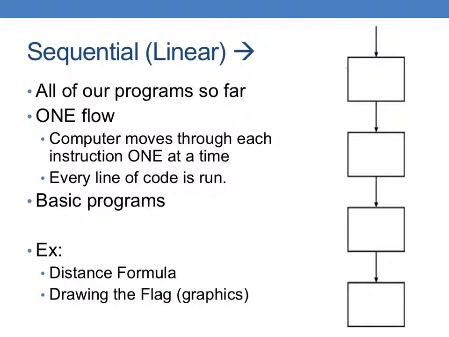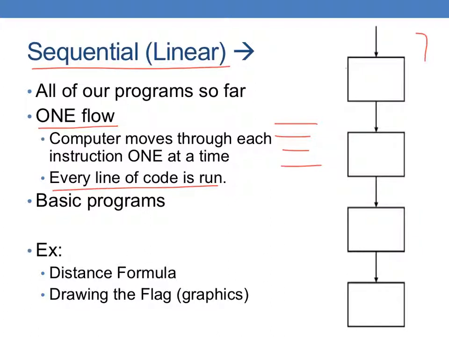So as I mentioned on the previous slide, we've actually been studying what are called sequential or linear programs. It's every program we've written so far. It has one flow of action. It does this line, then this line, then this line, then this line. Essentially, every single line of our code has run, and it's used for very, very basic programs.